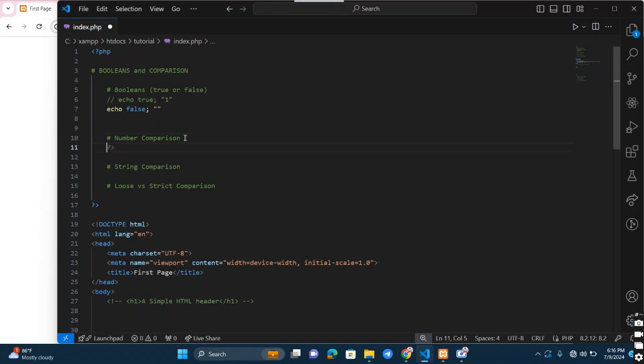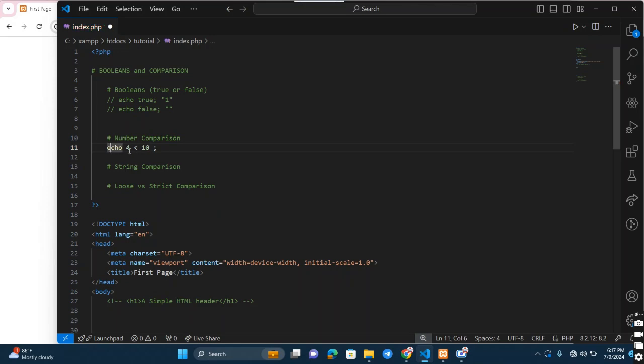Let me now show you other comparisons that we can have under number comparison. So let's play around with this. Let me give an example of 4 is less than 10. So this is actually a comparison. Let me comment this out. Sorry. Okay, so because this is a number comparison, if you like, you can put it in brackets like this. It does not really matter, and I don't think I need that.